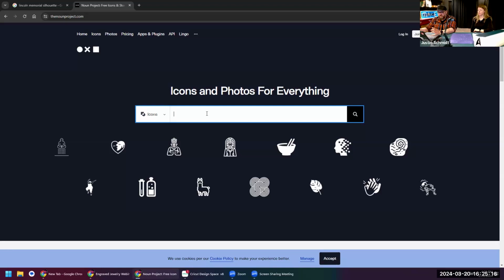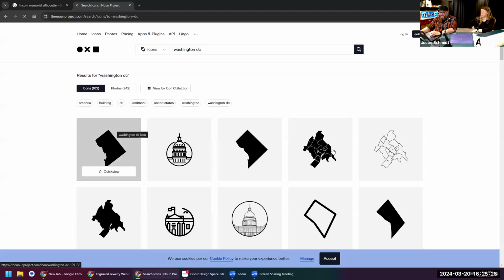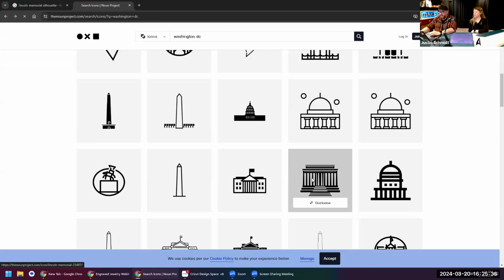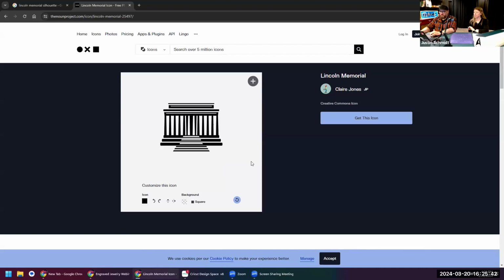So I'm going to come in here and type Washington, DC, and just see what comes up. Okay. Can I put this on a bracelet? Maybe, probably not great. Let's see what else we have. Okay, so these are getting better. This Lincoln Memorial might work, but I think it might still be too small when we actually put it on the bracelet. What do you think, Jamie? Yeah, that looks like a lot of lines for this tiny little area. So maybe the Lincoln Memorial is not the way to go for this. Okay, so let's try the other option we had, the cherry blossom.